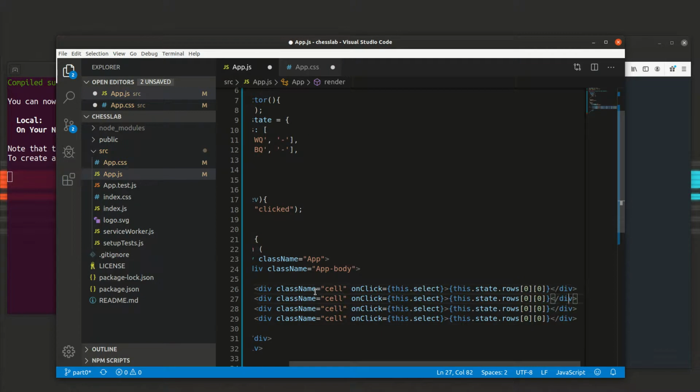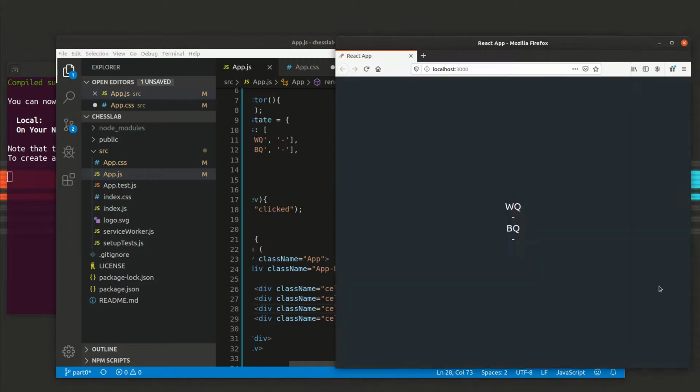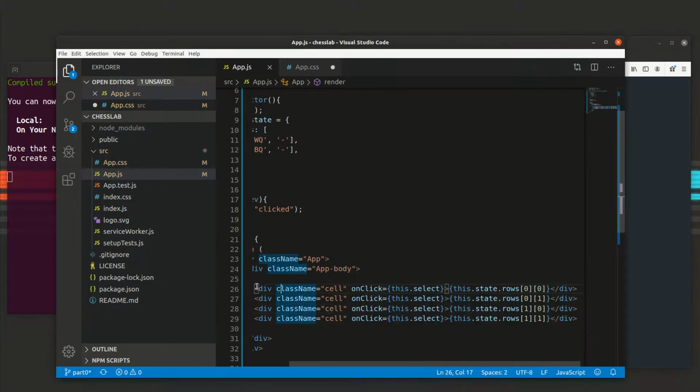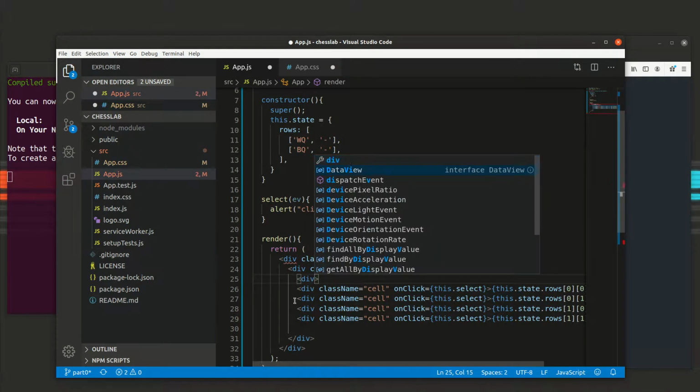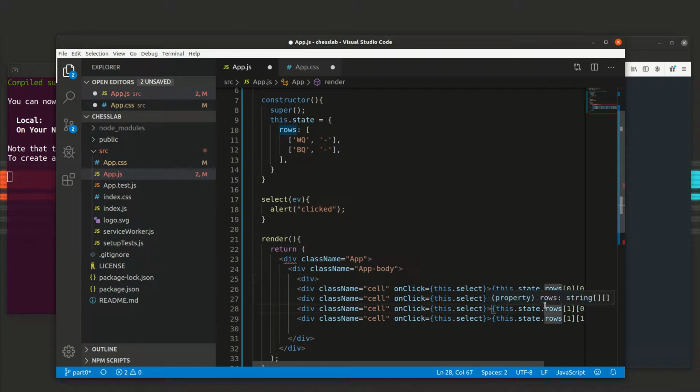Okay. So the first row, that element, and then we can do the second row and the second element. There we go. So we have the 2 queens, and the way they're stacked up next to each other right now is just because we just have a plain divider here. So we're going to need to have a special divider here that accomplishes the row of this.